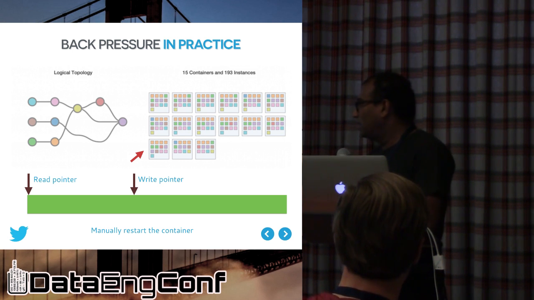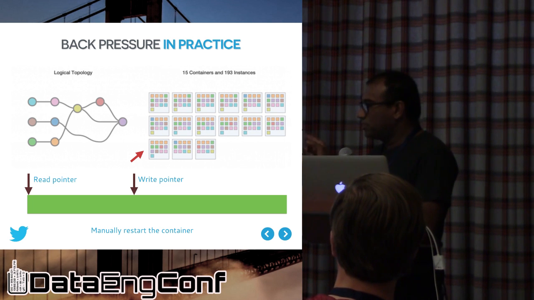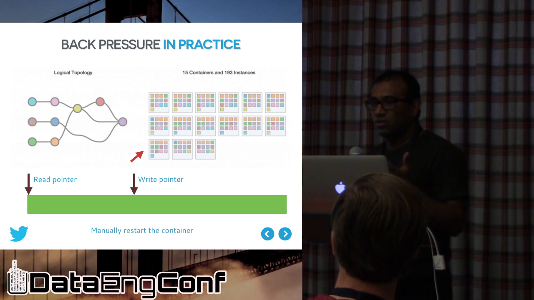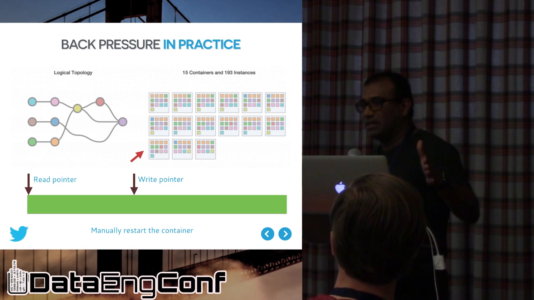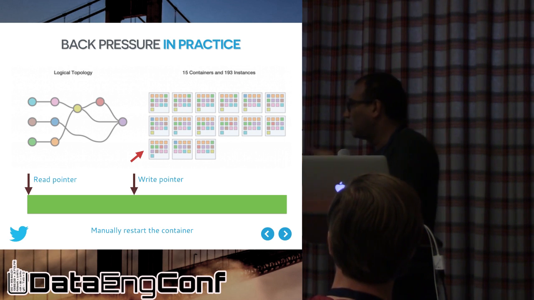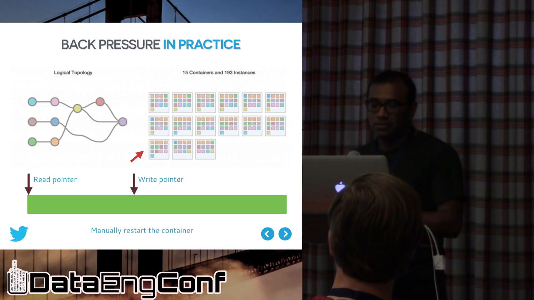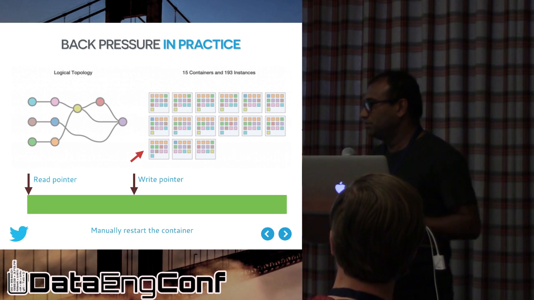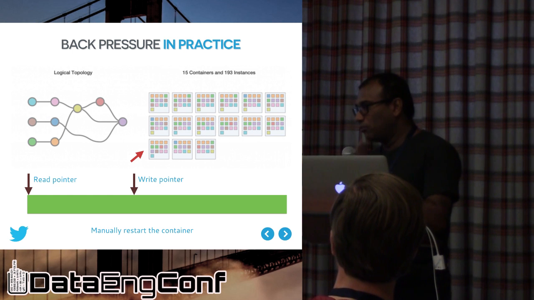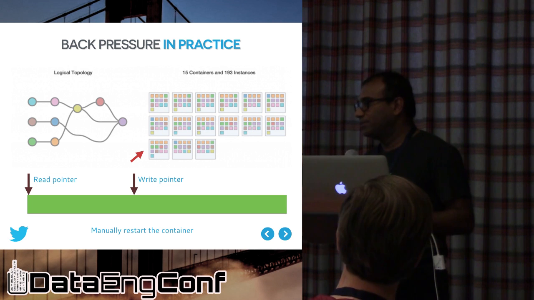If you fall back, while some of the other topologies are consuming at the write pointer, and you are getting delayed, then you go into swapping behavior where you're trying to read late data that has to be brought from the disk to memory. That in turn affects all the topologies that are at the head of the write pointer, very close to it. So that causes more problems actually. That's one of the main rationales behind designing our own messaging system, called Event Bus, which mainly solves this problem.